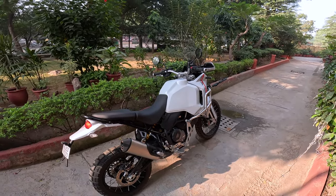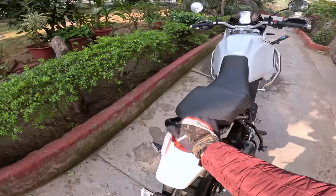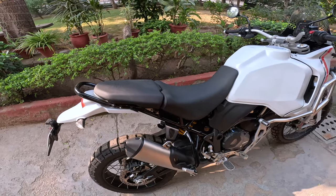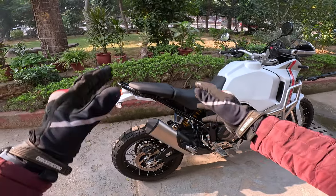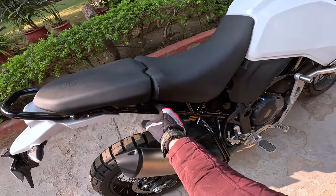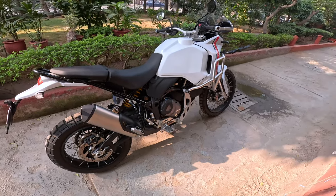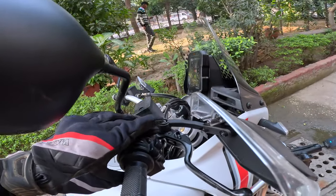Let it idle for a little bit. I wish there was a little bit more to mount luggage without having to put panniers on, because I'm going to take this motorcycle to my village in a couple of days. Maybe I'll use my rok straps, tie them down here, have a tail bag — that should be enough for three days. It has a button for heated grips but no heated grips themselves. What's up Ducati?